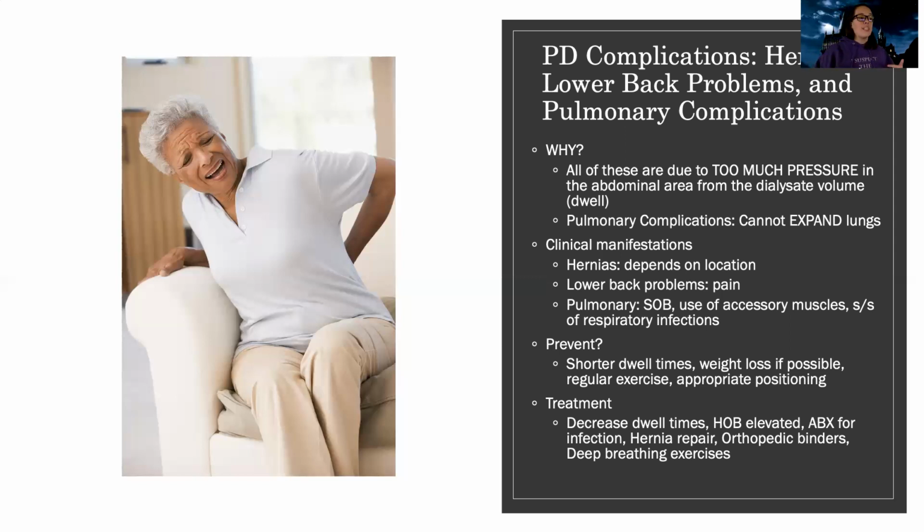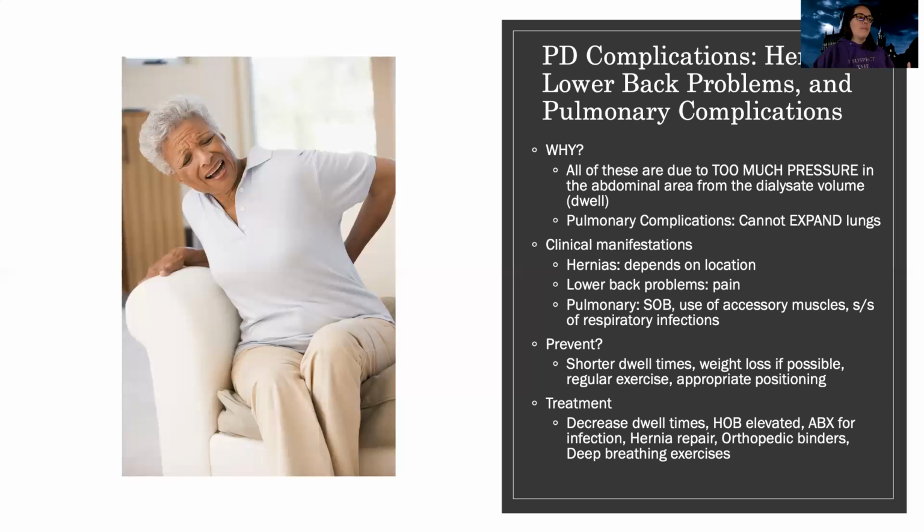We can prevent this by having shorter dwell times. So in other words, the less amount of time that they have to carry around that fluid in their abdomen, the less chance they're going to have of having those back pains, of having those pulmonary complications, getting a hernia. We want them to lose weight if possible, because that can help to decrease some of that intra-abdominal pressure that's causing an issue. Regular exercise is going to be key for these patients, and appropriate positioning. Head of bed elevated to help support their breathing.